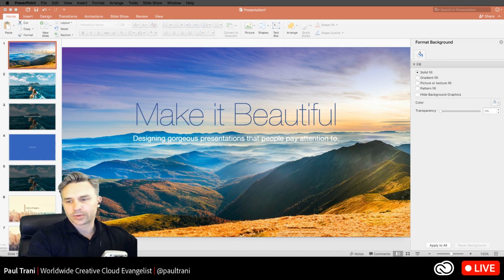Speaking of Colorado, it's funny that this is the image that I'm starting with because this actually looks like California. This looks like the Bay Area almost. I don't know, because honestly, we don't have fog in Colorado, but we are gonna make it beautiful. That's the plan. So we're gonna design gorgeous presentations that people pay attention to. Because at the end of the day, that's what we need to do. All right. Does that sound good, Serge?